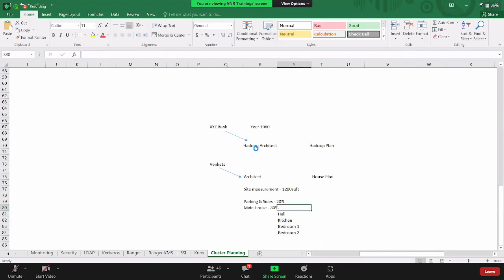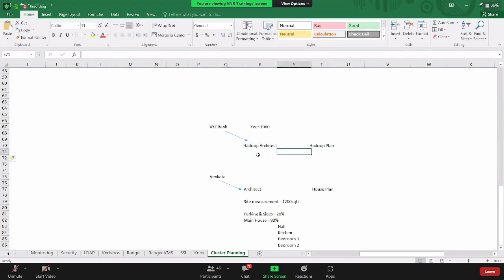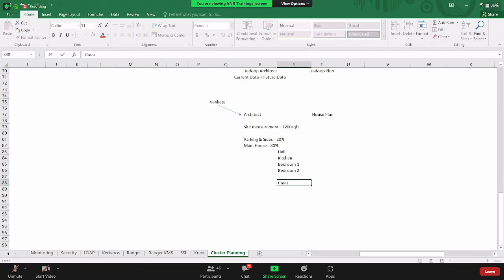Here also it is the same thing. When you are planning, you plan for current data plus future data. It is the same thing: current capacity and people plus future people. Current people means only 2, husband and wife, but future people means maybe kids will come, or maybe parents will come, so we may require an extra bedroom. Understood? Definitely when you are planning, you will not plan only for today or as per today's situation. You will think about the future and plan.